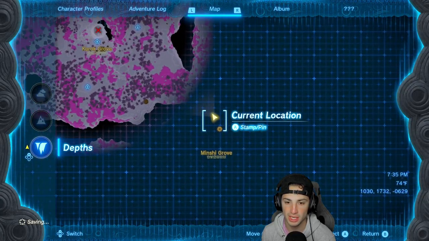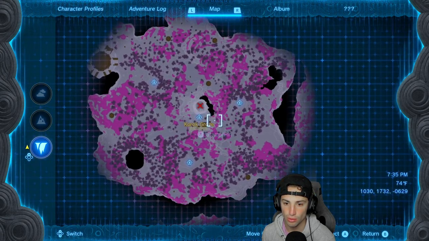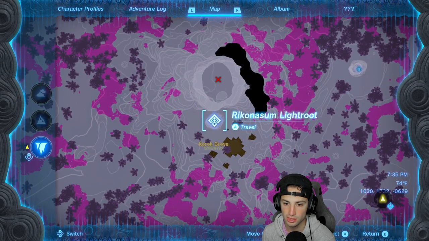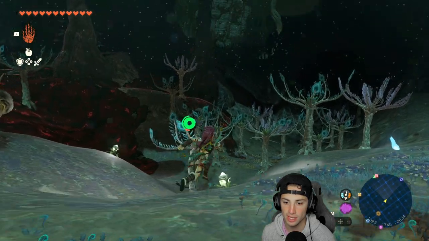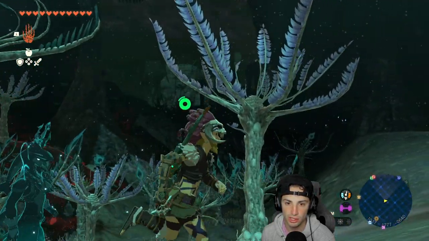but where we want to go on the map is going to be directly northwest, over towards this Korok Grove kind of thing right here. So right about here is where we want to go. There's a light route. And then that's the area we want to go to. So I'm actually just going to head it on foot just to show you guys how to actually just run there. So again, just northwest, you could probably see it.